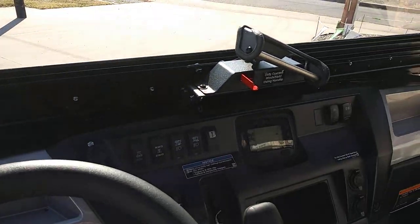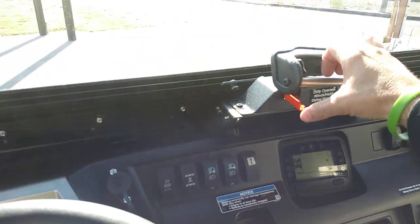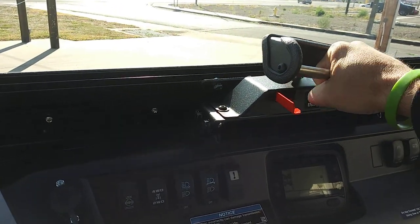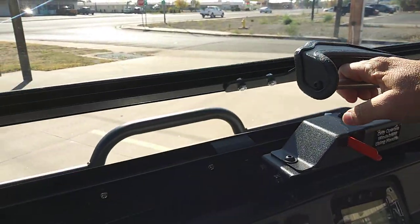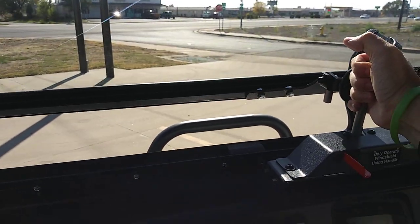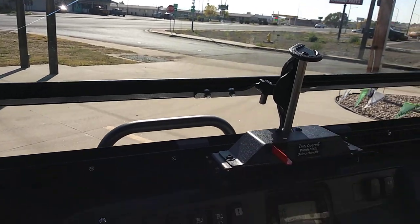Then the tip-out windshield, which is very, very nice. So you have nice full aluminum frame here and whatnot. And this is the cool thing about it. It's not wanting to unlatch here for me. There we go. Helps when I push it right. So anyways, you unlatch it, turn it, and then you can pull it back in and relatch it to lock the window down in this position. So now you still have the protection of the windshield coming right at you, but you have lots of airflow.